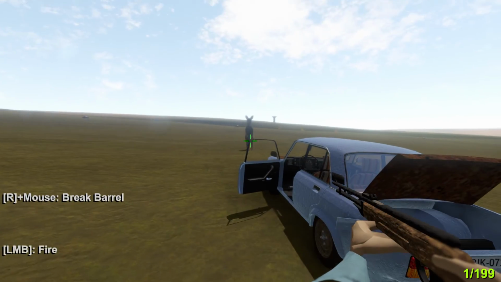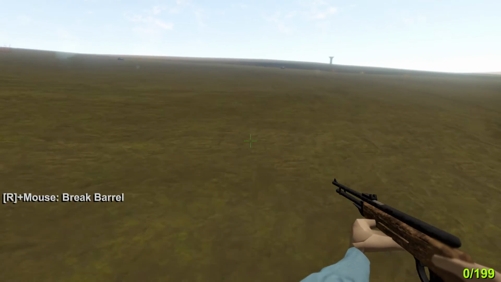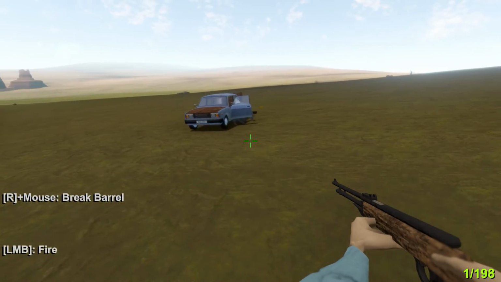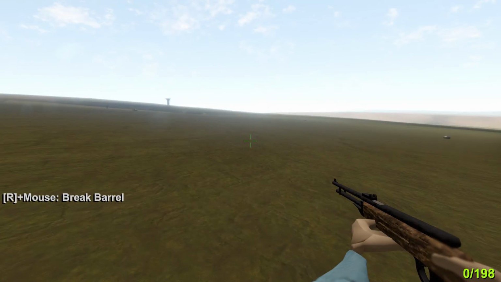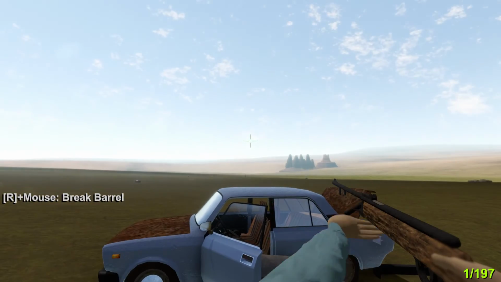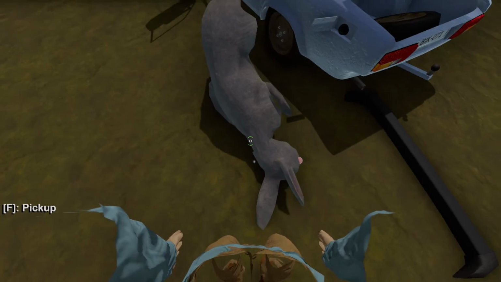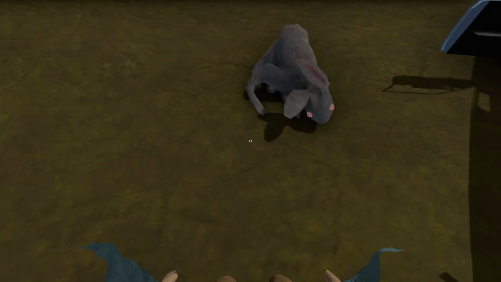Break! Kill it! Get it! Holy shit! Here we go. What did I hijack my bloody car? You dead? What the hell is this thing? What the hell is it? A giant rabbit!